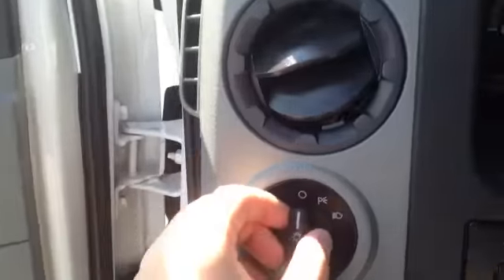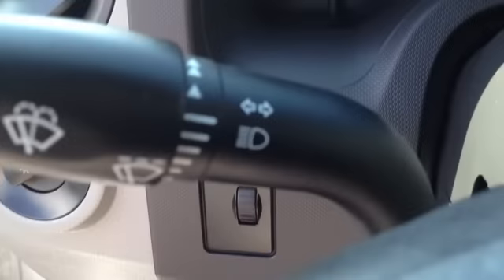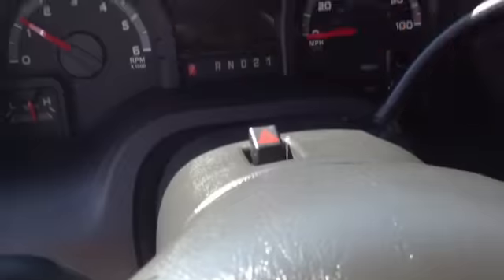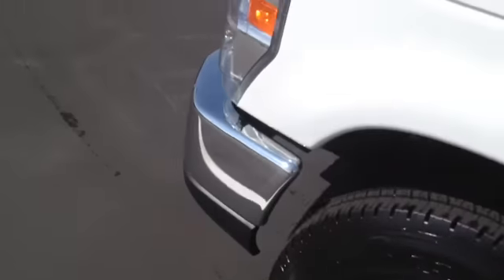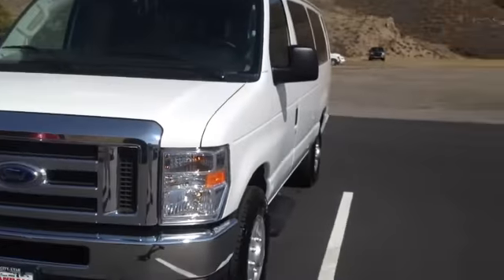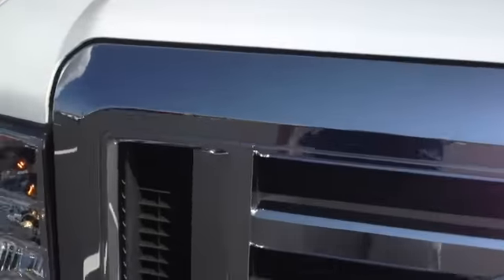Turn on the headlights — those are the windshield wipers. Some cars have headlights up there, but this car, being a well-built Ford, has the headlights over there, very easy to use. Hazards — very nice, very easy to get into. It has definitely a ton of power. Looks almost brand new with a chrome-look grille.